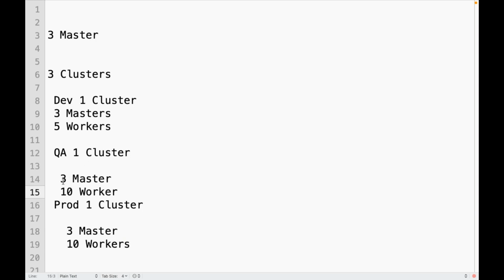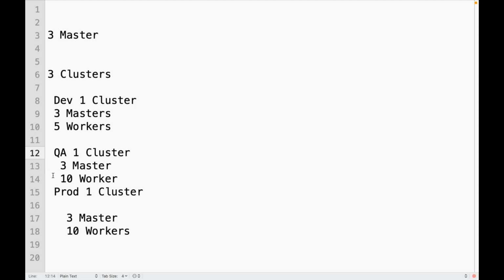So cluster is different, container is different, server is different. Don't get confused. So 3 years back, we were working on one project where we were using Docker Swarm. Each environment, 1 cluster. Each cluster contains a group of servers that can be masters and workers. So we used to have this many servers in the prod and QA.